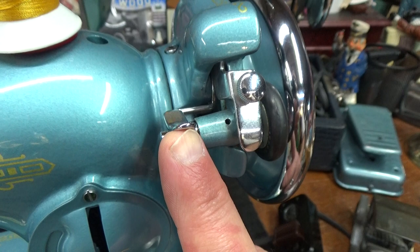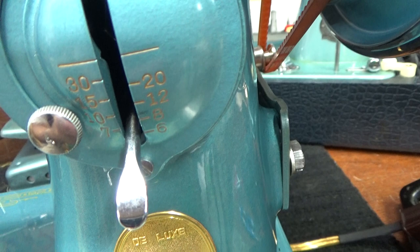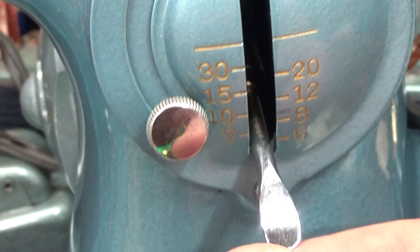So I'm going to go ahead and disengage that again so we don't have the drag of that bobbin winding tire on the rim of the balance wheel. Here's our stitch length. And you can see right now we're at the largest stitch setting, right around 6. And then we can go all the way down to 30 stitches per inch. Again, this is going to be pretty much a mirror image of the Singer design, even down to this right here where we can set boundaries. And then if we move this stitch length lever all the way to the top, we're going to be sewing in reverse.